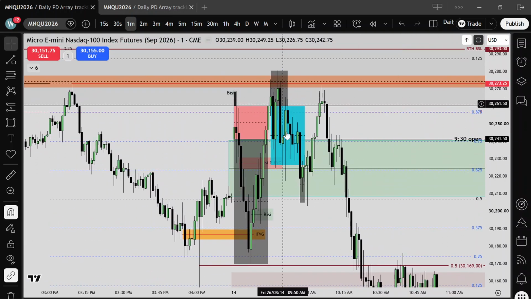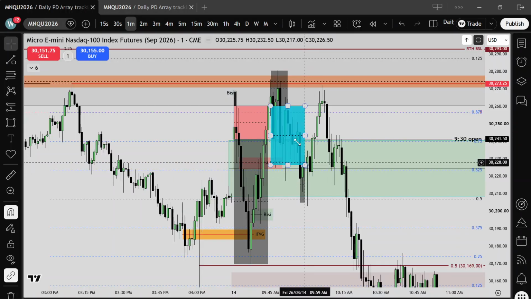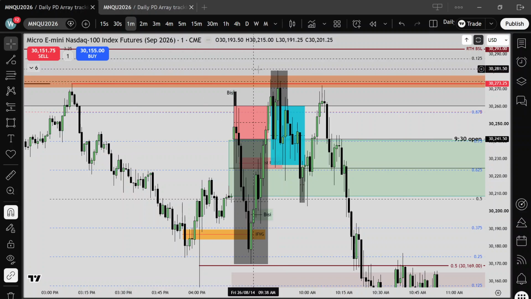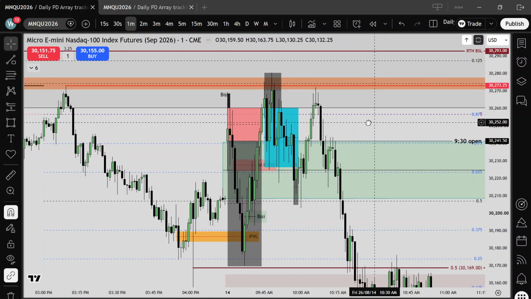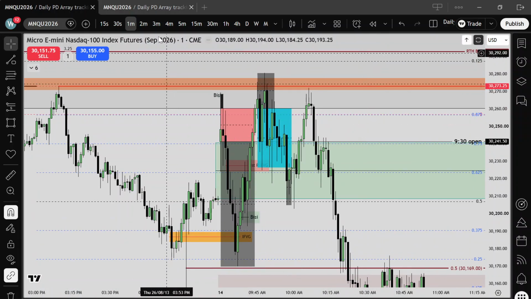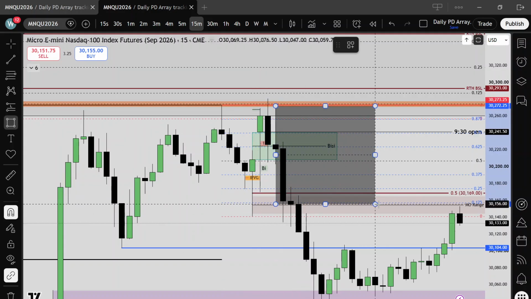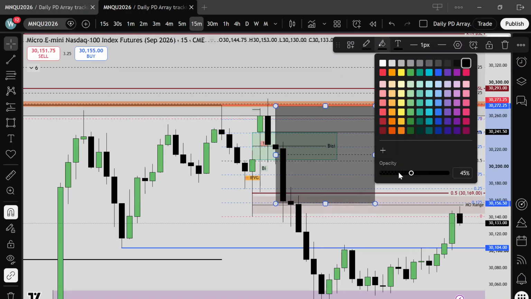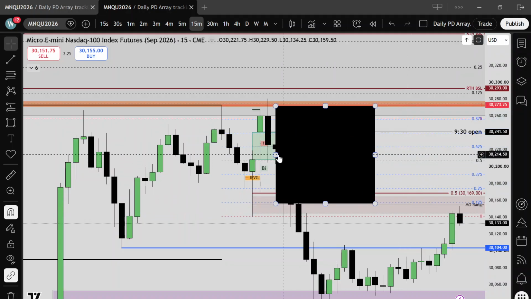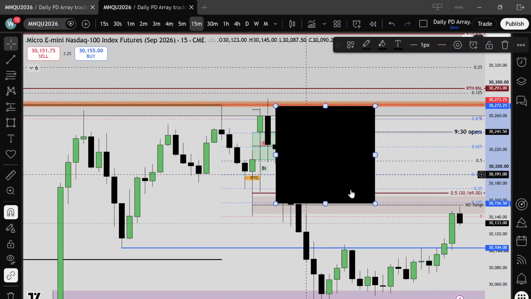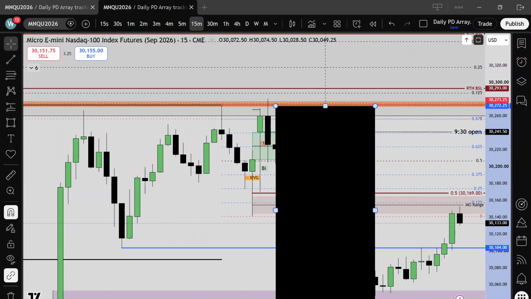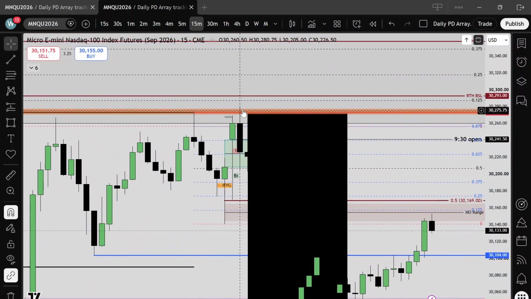So that right there is a 15-minute liquidity taken, significant buy side taken, and a change in the state of delivery on the 15-minute chart. So, which looks like that's what you're looking at. Buy side taken, change in the state of delivery, and a down close.